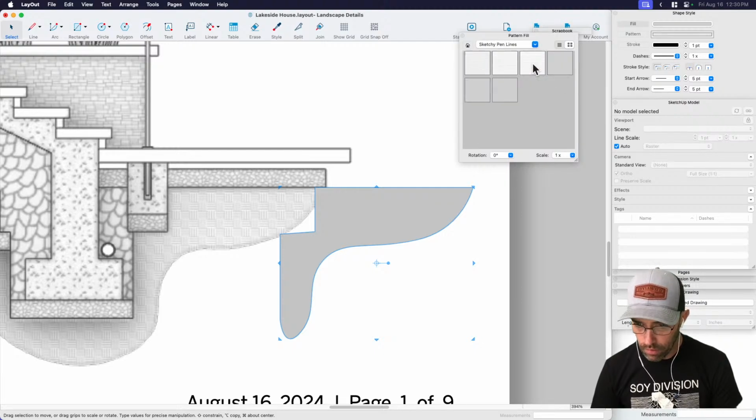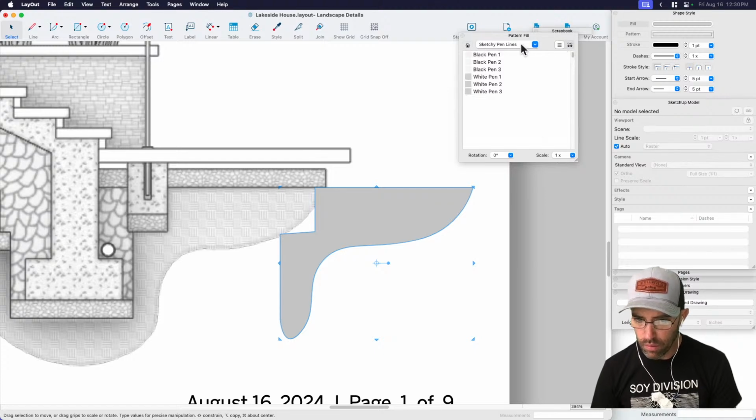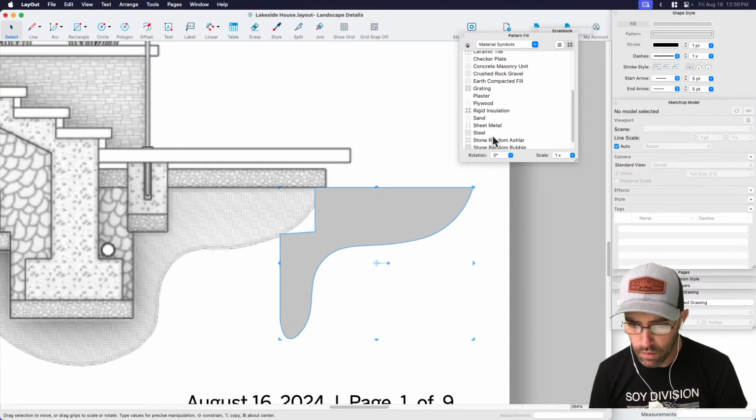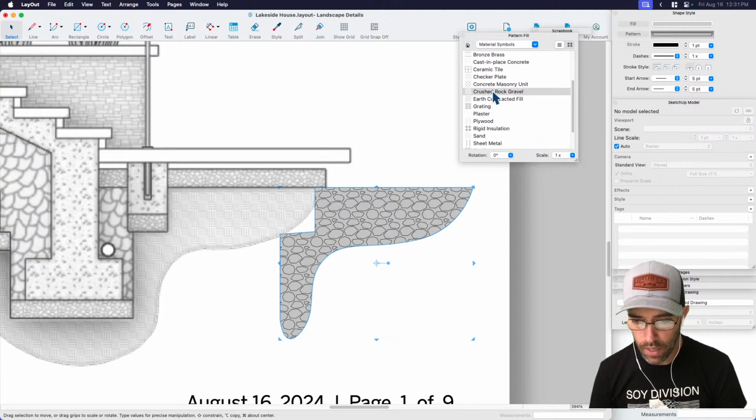I don't know if that's it. So let's see here. The problem is I don't know which ones, but let's just see if we can find one. I'm just going to pick one. Let's go with crushed rock and then get rid of that fill pattern.